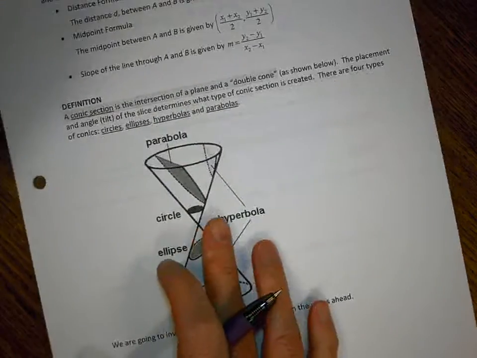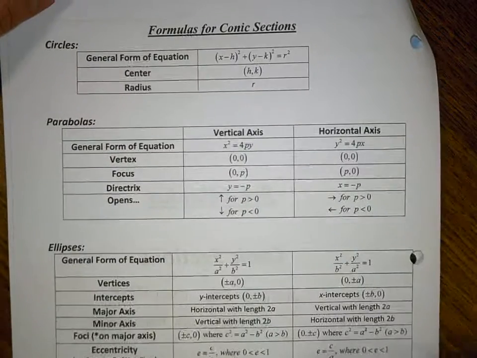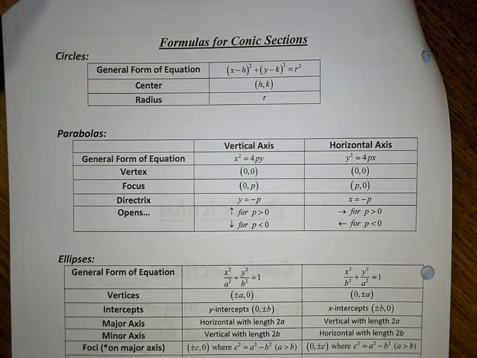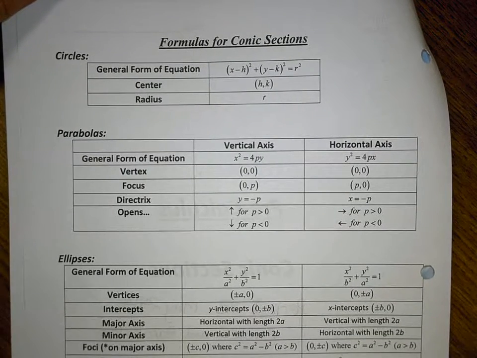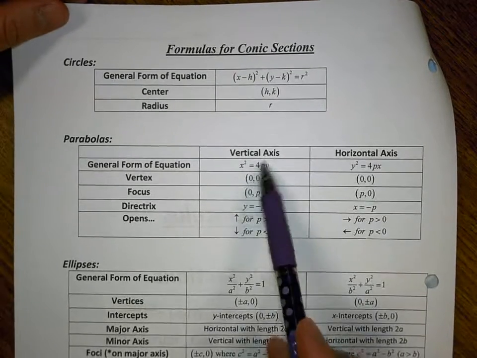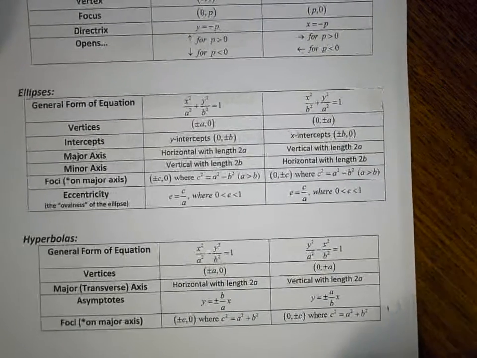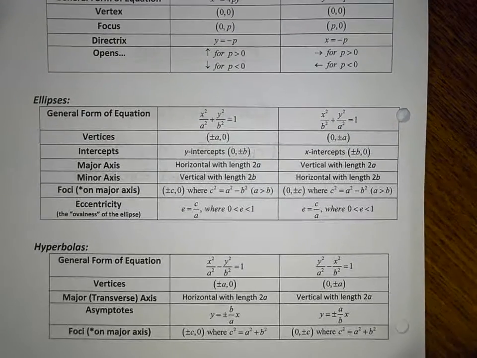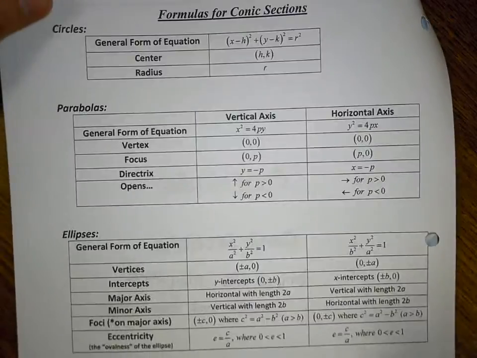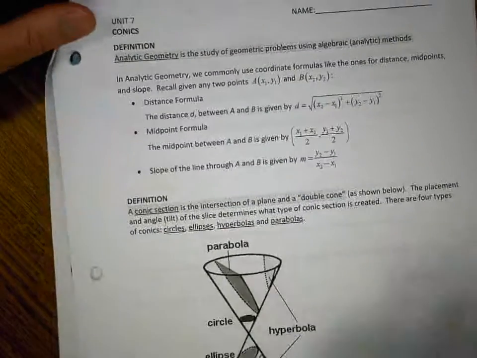So, if we look on the first page of this packet, which hopefully you picked up last class. If you did not pick up this packet last class, then I would stop watching for now, pick it up from me tomorrow, Wednesday, at school, and then you could watch this at home before class on Thursday. Here is a formula sheet for circles, parabolas, ellipses, and hyperbolas. Get used to this formula sheet, be able to use it given a problem, because I will let you use this on the test and the final exam so that you have a guideline of what to do.